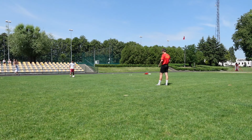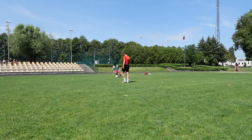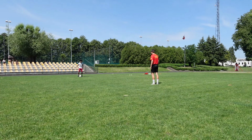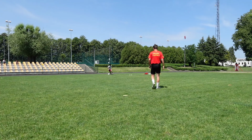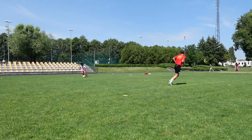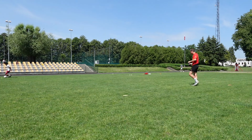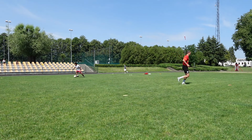So for this next drill, there's two people on either side. I'm on one side with the ball and I just follow Yvonne's movements and try to mimic where he goes. This is kind of like a reaction drill with a lot of fitness and thinking clearly with the brain, because you have to react fast and react into the right space that he goes to.